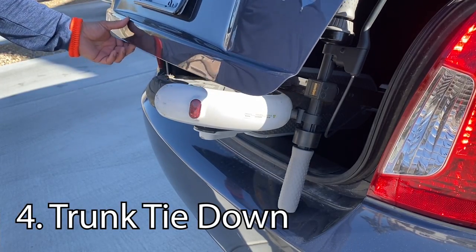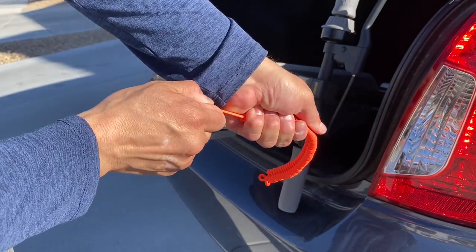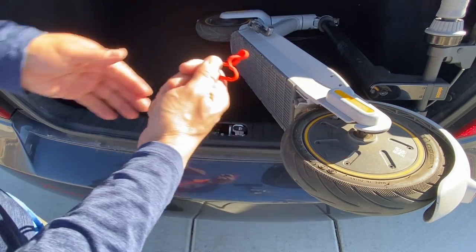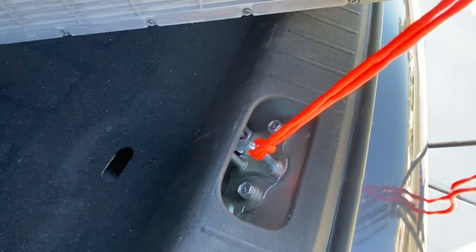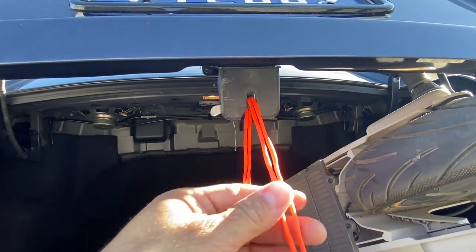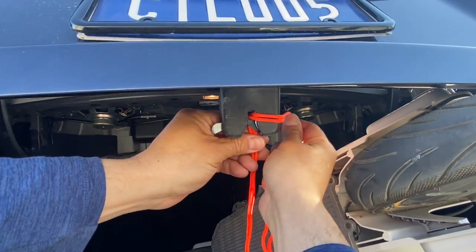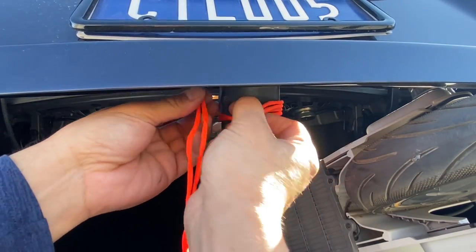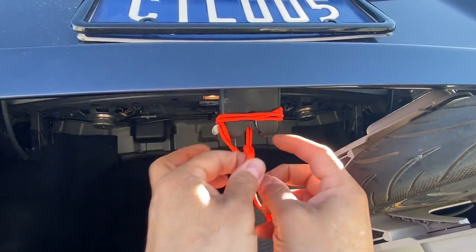If your trunk won't close, instead of letting it bounce all around, get your trusty paracord bracelet. I'll match up the ends and find the midpoint. Then I'll hitch it into my lower shackle. Then I'll take 2 strands and run it right through the latch. Now, you do want to be careful because some latches have play in them and they will slip out of your paracord. To avoid that, we're simply going to run around the right side of the latch so that it doesn't come through. And then I'll just tie a couple half hitches to finish it off.